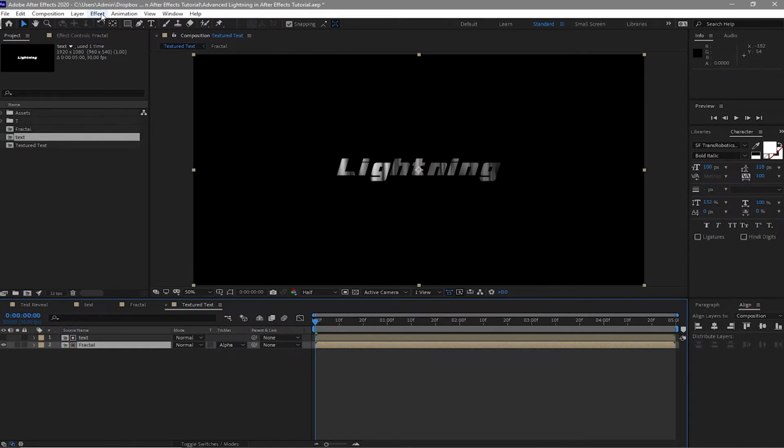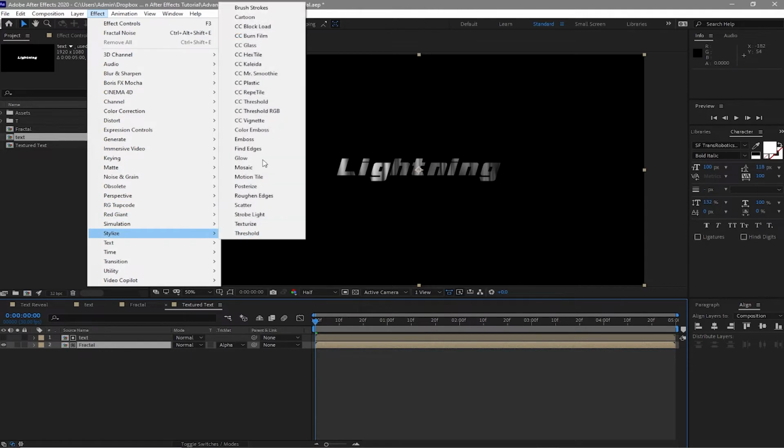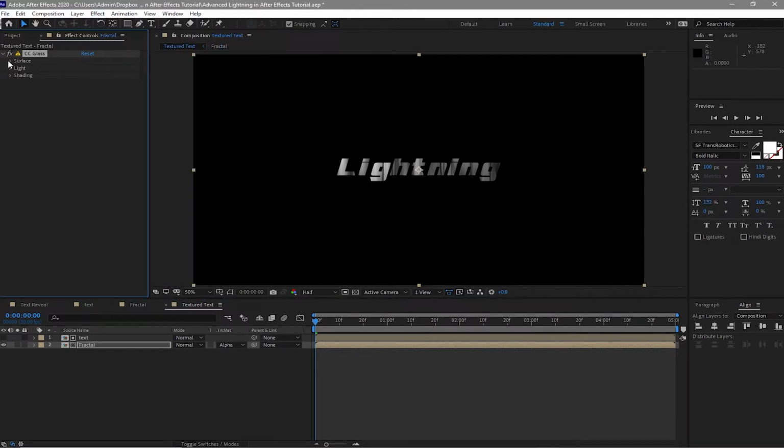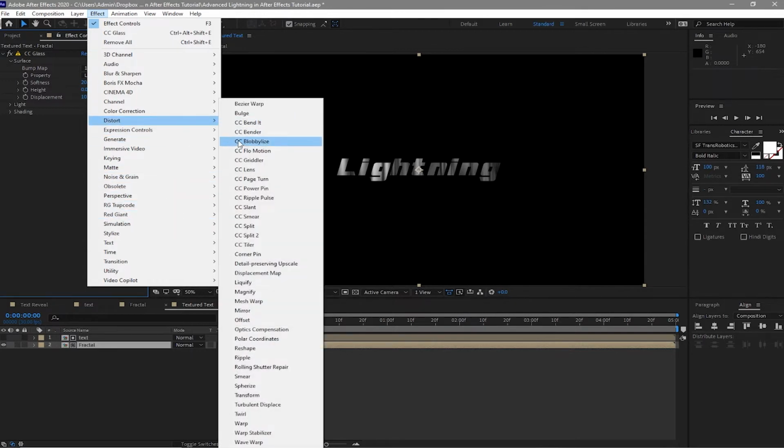I will go back to effects and preset and find stylize and CC glass. I will open the surface. I will change the bump map to text, and I will make this height 0 and the displacement is 10. And again, I will go to effects and preset and find distort and CC globalize.